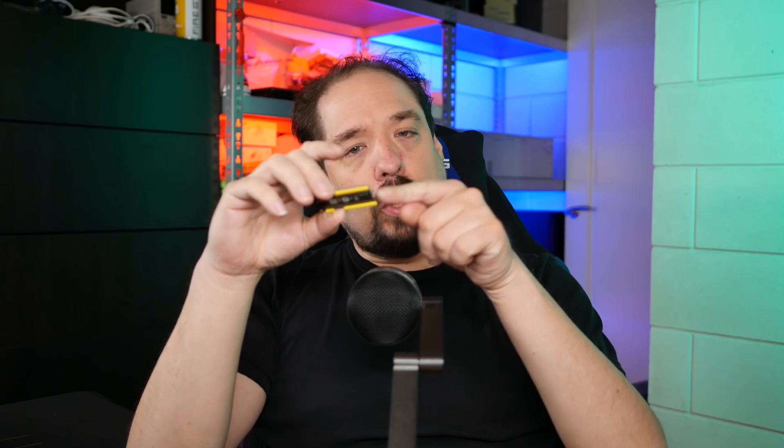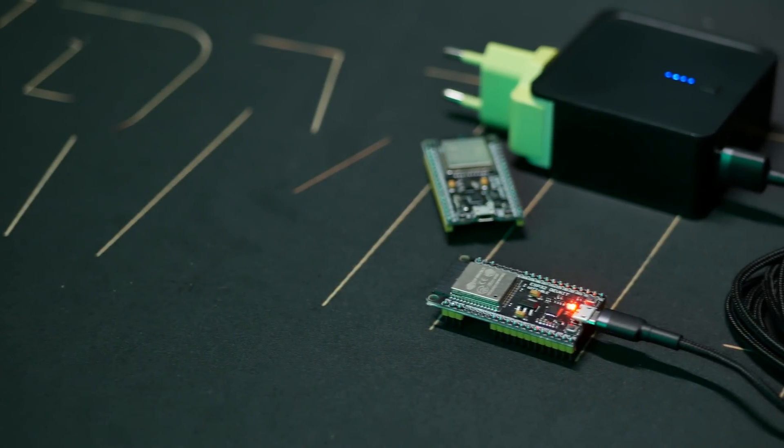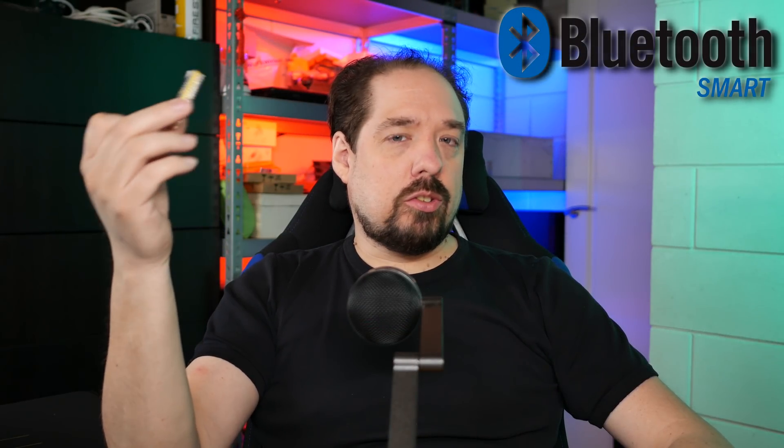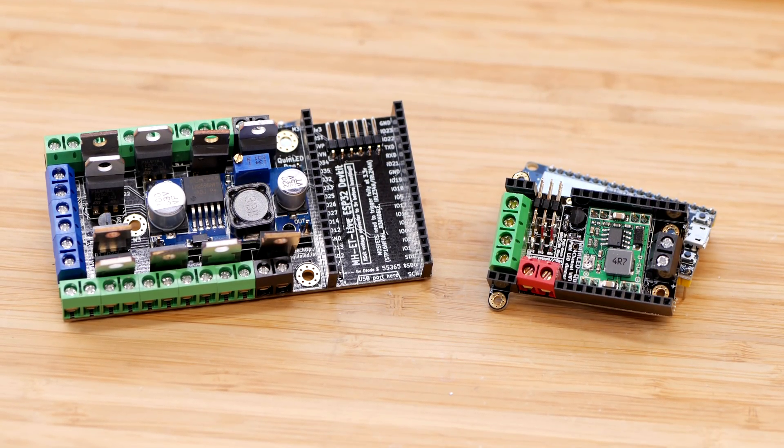When this is all done, instead of having this ESP module connected to your computer the whole time, you can use the built-in USB port to power it using a simple phone charger. That way, you can place enough modules all around the house to basically cover all of your rooms. You won't need that many — the Bluetooth is based on 2.4 GHz and that penetrates walls and stuff like that pretty well. In my case, I needed one in the attic and on the first floor, and on the bottom floor I needed two: one in the central main living area and one in the garage. I've also tested with up to six sensors and that worked fine. In my case, I don't have to put any additional ESP32 modules in my house because I have a lot of Quinn LED boards around the house which already have ESP32s — they can happily share the function of Bluetooth scanning and getting sensor data while also doing LED dimming and having other sensors connected. So I can use one ESP32 and combine all these functions together.